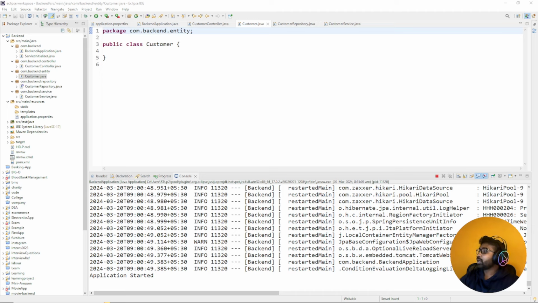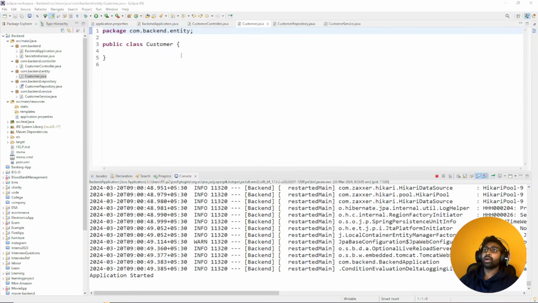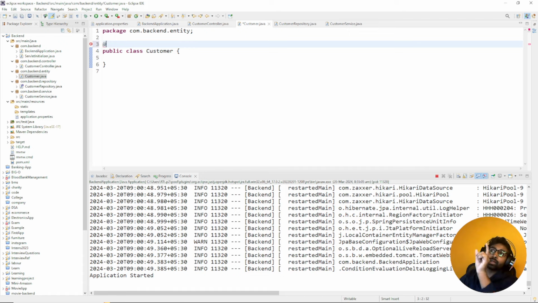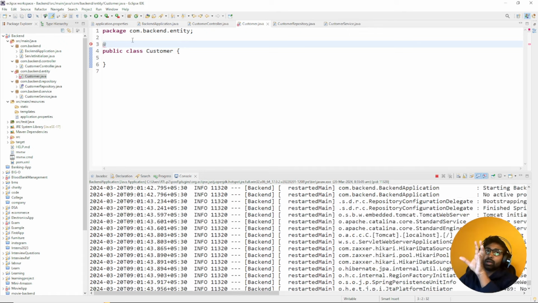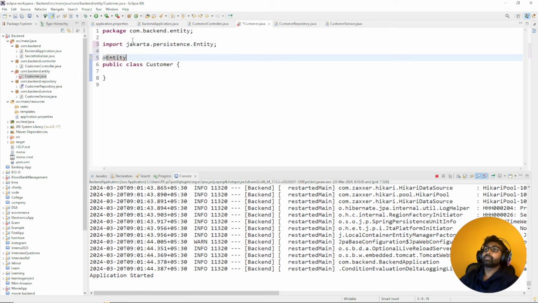Here, whatever fields you created in your database or the customer table, like ID, customer name, date of birth, everything, you have to write it over here. Okay, so there are a few things. First one, you need to do an annotation that this is an entity. This particular entity or model has to be the same as in your database table, and we need to mention that this is our entity. We need to tell our Spring Boot application that this is our entity, take the values from here. So we need to do an annotation as Entity.